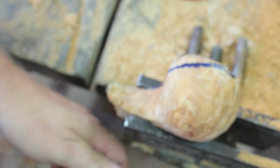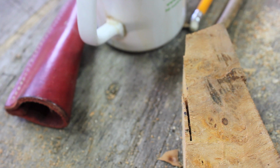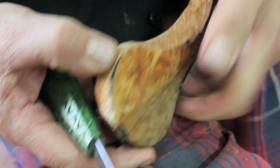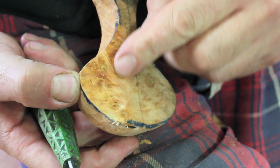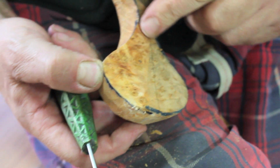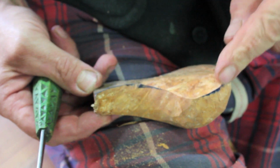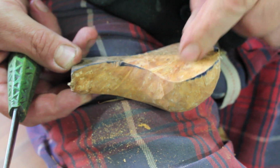Just make sure I've got hold of that properly. So I've just cut a bit off there. I'm just taking the knife again, just cleaning up that face, and you can see it's got a bit of a curve in it now for the side. And then a little bit further on, I can start doing a bit of hollowing on it.